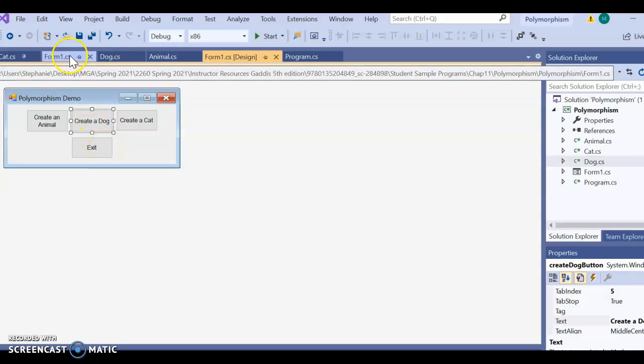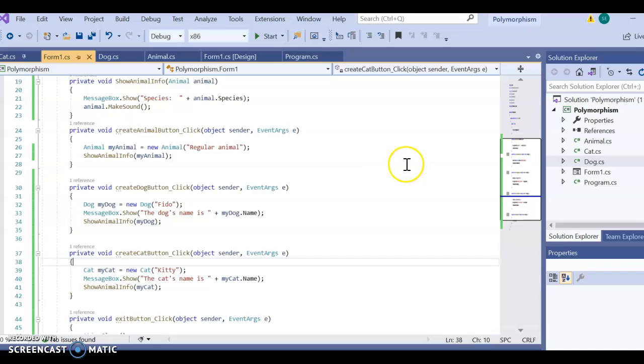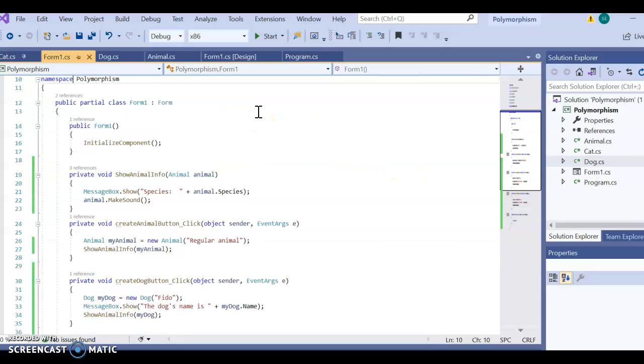Let's go to the Form CS and see what happens here. Okay, so we see a method called ShowAnimalInformation in the form. ShowAnimalInformation will show the animal information, and it will print species and the species of the particular animal. Remember, all of the classes are animals, and then it will call MakeSound. Then we see CreateAnimal.